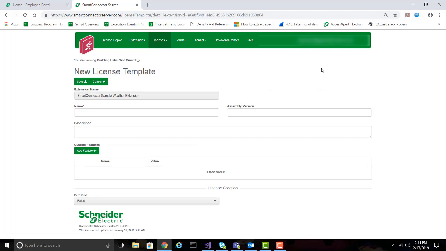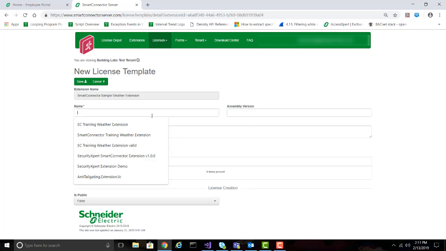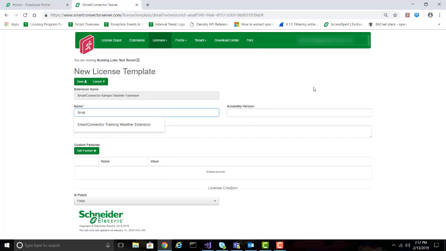Enter a name. Names are public facing and should be short but descriptive. So I'll call this Smart Connector Weather Extension Demo. Enter an optional description. Descriptions are for your internal use and can contain any information deemed pertinent.